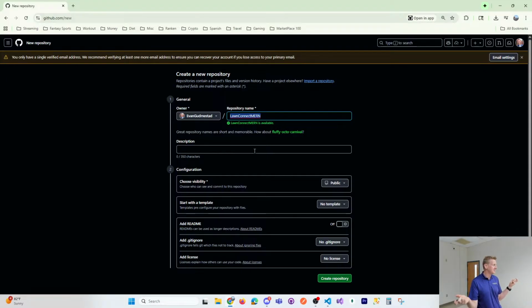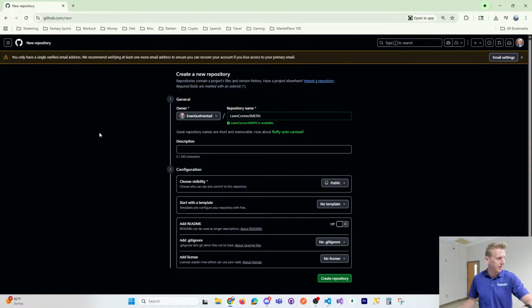What is Lawn Connect? It's a silly name for a marketplace. You all know marketplaces if you know what Uber or Uber Eats is. You just connect people, right? This is going to be a marketplace for people with lawn care companies and people who want their lawns mowed, businesses or residential. I'm going to make a mock app that connects people. We're going to call it Lawn Connect. It's just whatever I'm calling it.